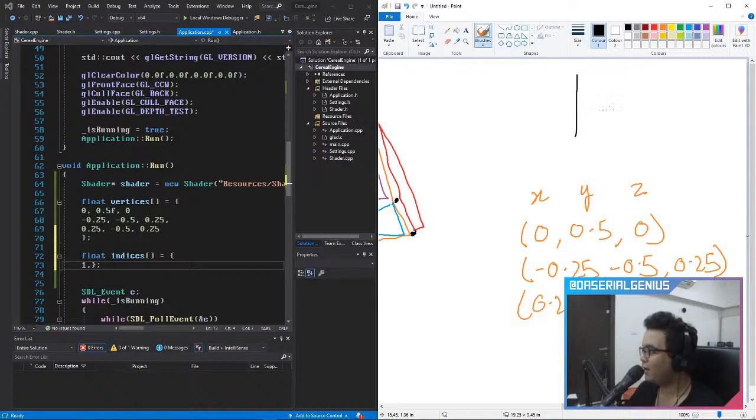Alright, so in my graph I have 3 different points, 1, 2 and 3. That's the order that I want to draw them in. I want to say draw this one first, draw this one, and then draw this one. So this point is over here.